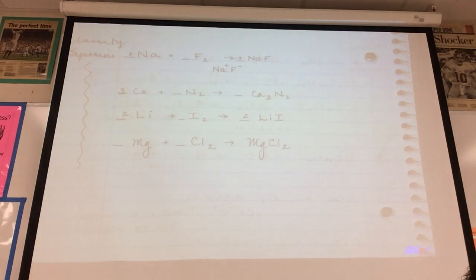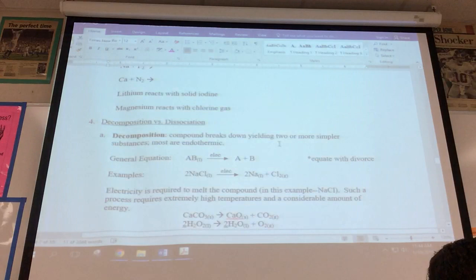So those are synthesis reactions. Typically, elements or simple compounds react to form one substance that is more complex than what you started with. So this is synthesis in this direction, and now we're going to work it backward. So synthesis forward, but if the reaction went backward, you would be breaking things up, and that's known as decomposition. And that's the last class we'll talk about today.